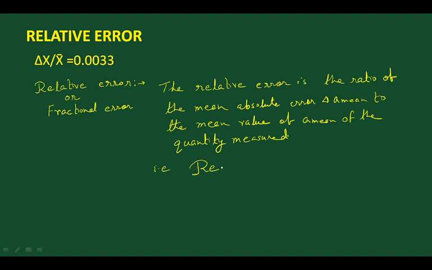So you can find the relative or fractional error like this: relative error can be found out by del a mean divided by a mean. That gives us the value of relative error, right? In this way you can find the different relative errors. So relative error you will find as del x by x bar, right?